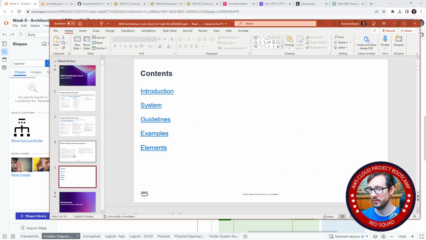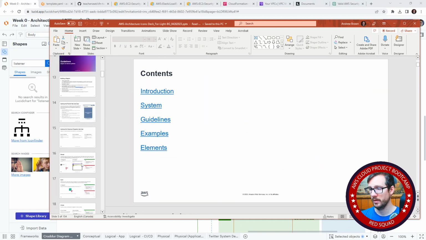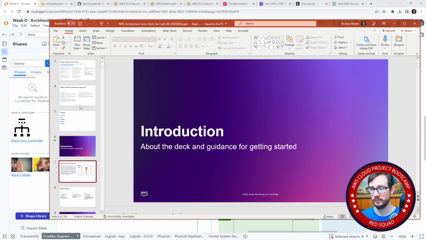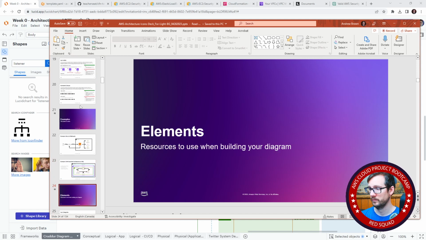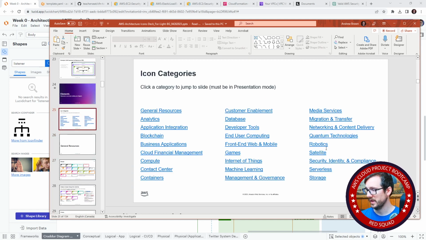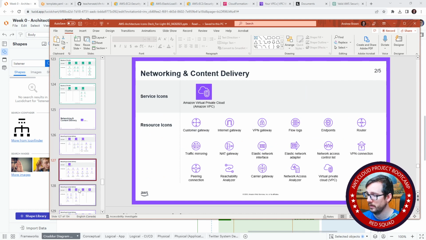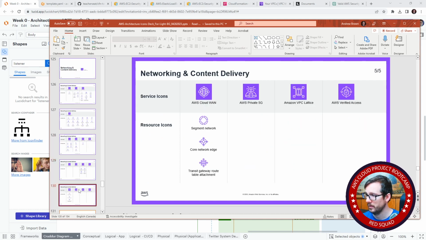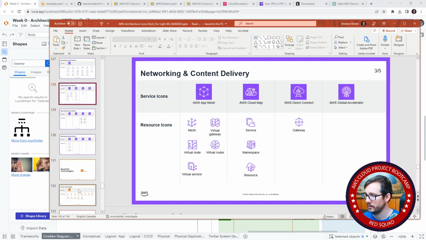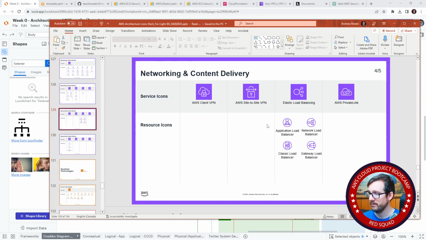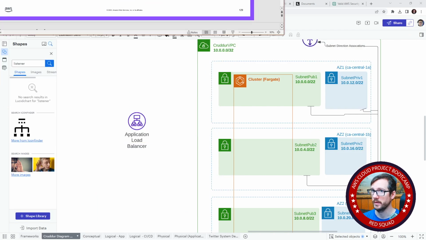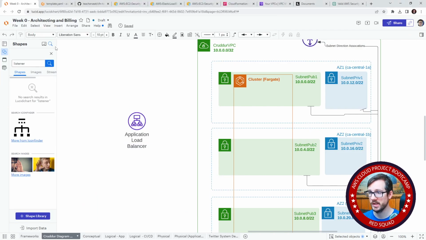So I'll go back all the way up to our navigation here. Where is it? Somewhere here, there should be networking or content delivery, something like that. Networking, yep, same category. And we'll take a look here at what we have. So yeah, that's all we get. Doesn't even have examples for load balancing. That's interesting. But we do have those components, so I guess we'll just use generic ones for that.